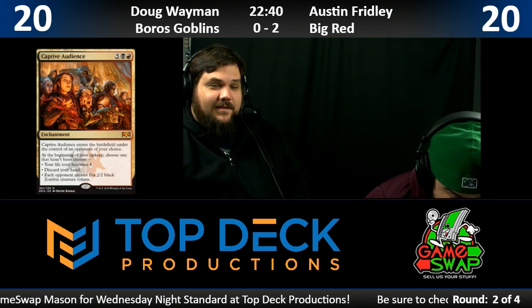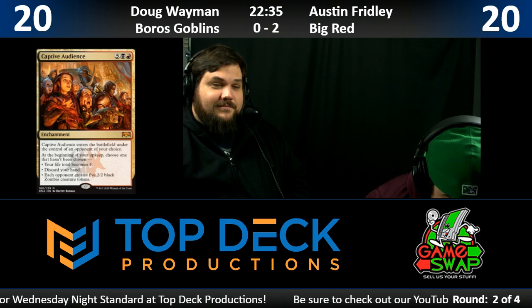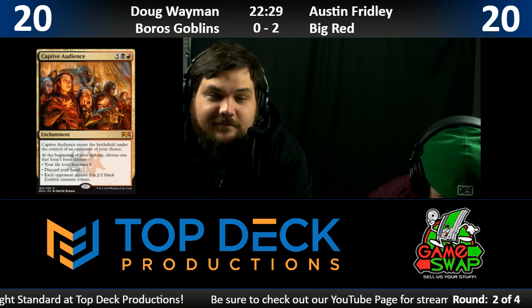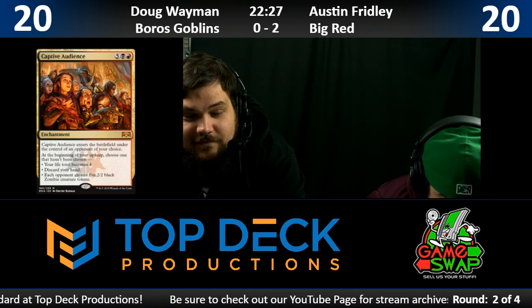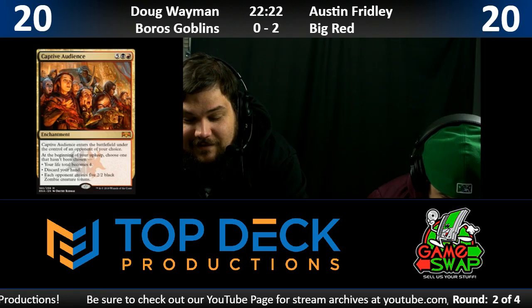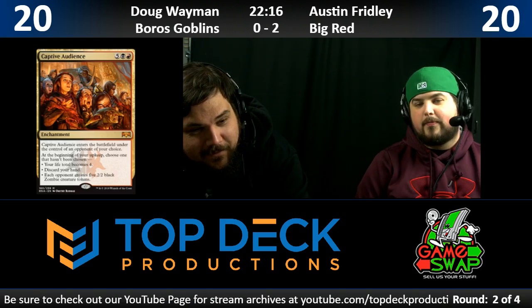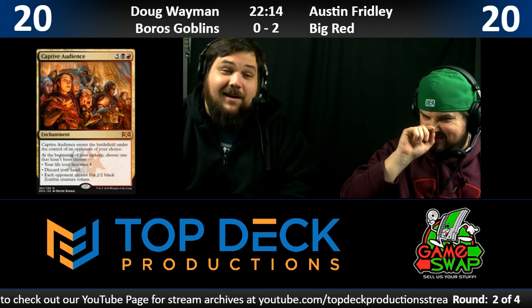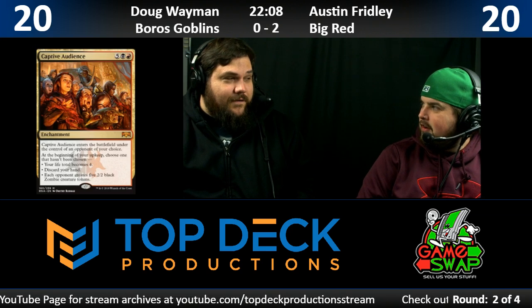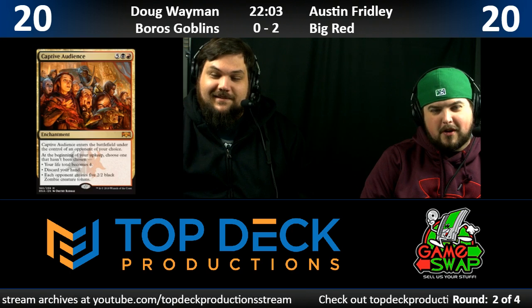Enters the battlefield under control of an opponent of your choice. At the beginning of your upkeep, choose one that you haven't chosen. Life total becomes 1. Discard your hand. Life total becomes 4. Each opponent creates five 2/2 black Zombie creature tokens. Oh, this is the worst. How unfun is this? I mean, it's kind of funny. When you lose to it, you're just like, all right, I guess I'll discard my hand. Guess I'll go to 4. Still don't have an answer. All right, here's your army. Captive Audience it is.